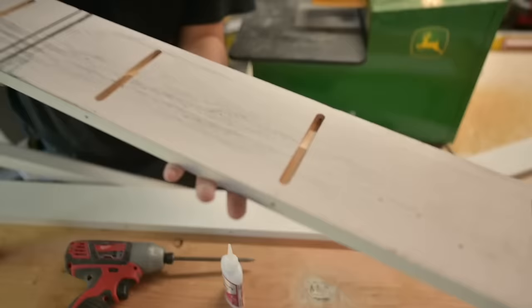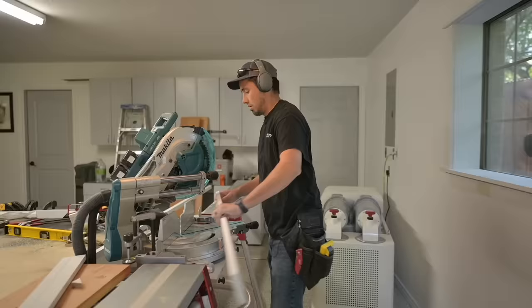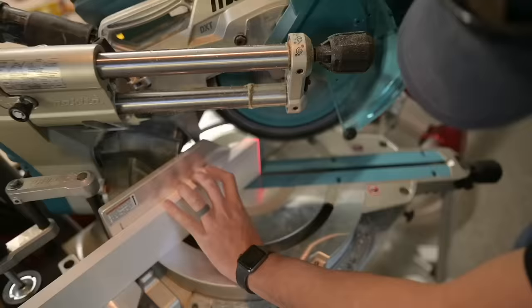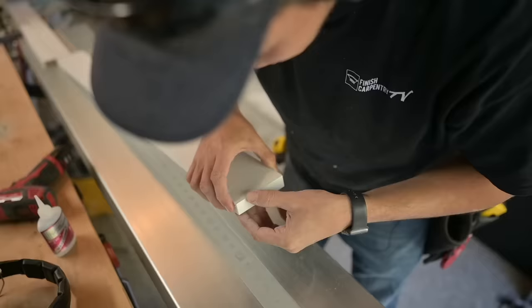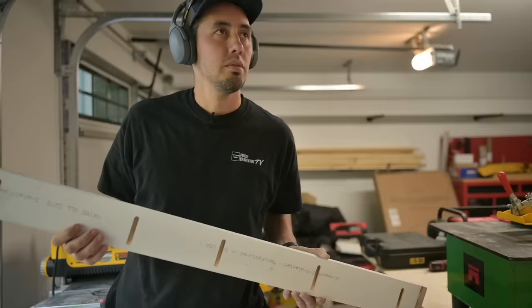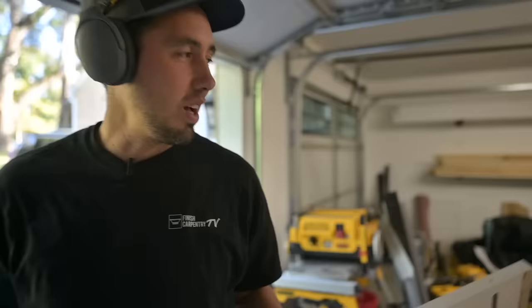I got them pretty close. That one is perfect and that one. The others are a little off. When you got a hammer, everything looks like a nail. And when you got a castle, everything looks like a pocket.